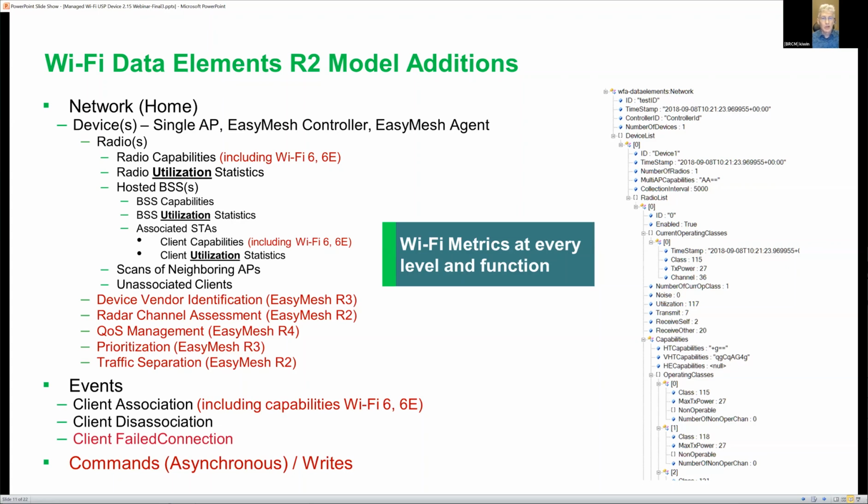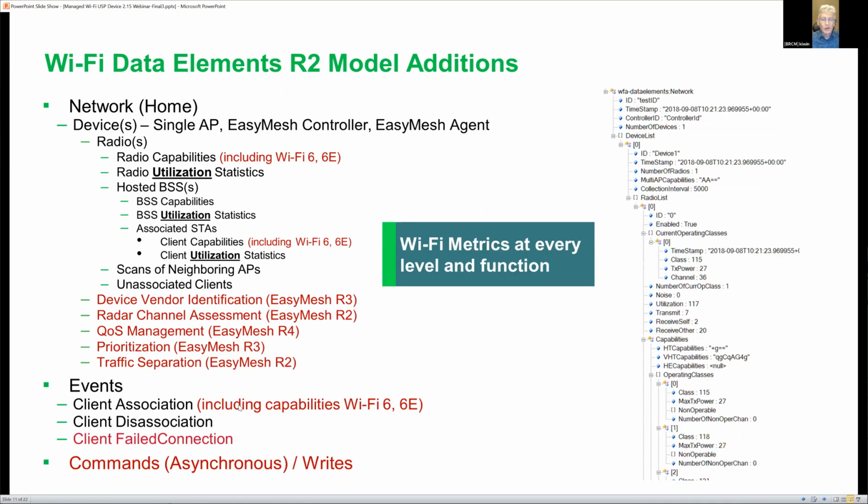And then we also found that there were a few sets of information that people wanted to have, but weren't natively in EasyMesh. And so it kind of worked the other way, that we took some of those requirements and we added what are called TLVs, or 1905 messages, that go between the EasyMesh controller and the EasyMesh agent to provide that information into the data model. So it worked synergistically to bring the information, the development both ways between Data Elements and EasyMesh, since we were doing the work inside of Wi-Fi Alliance.